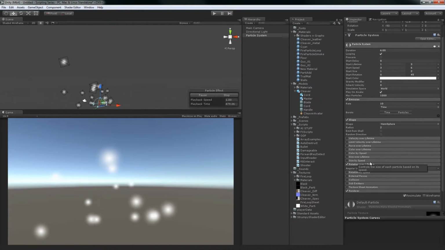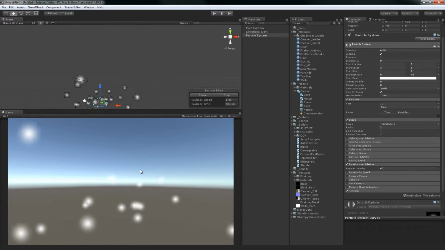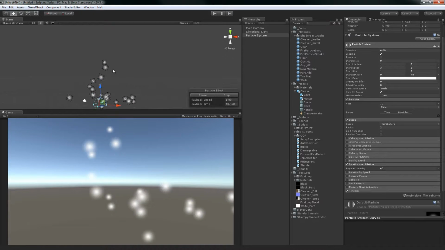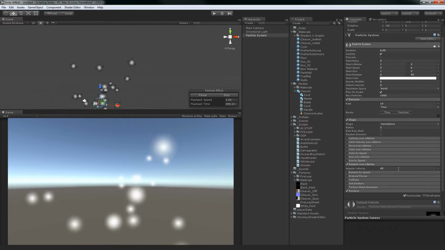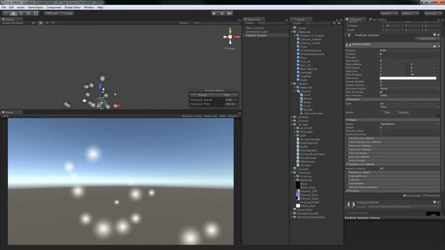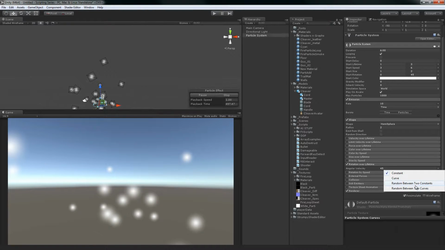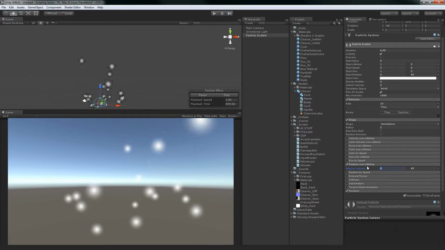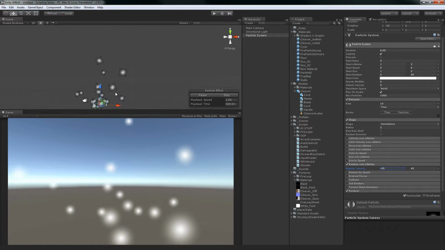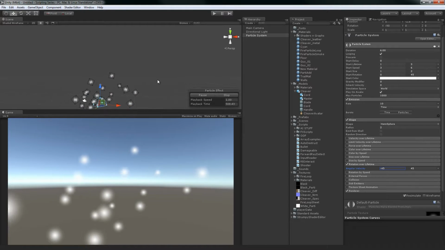Rotation over lifetime is really great. You can see it happening up here, not down here, because round things don't really go well with rotation. But you'll see that things rotate as they go through life. They're all going to rotate the same, though, clockwise 45 degrees over the course of their lifetime, because that's what we're asking them to do. But if we say random between two constants, and go negative 45 to 45, now they're all going to rotate differently from each other. This tends to look a little better, I find, depending on what you're going for.